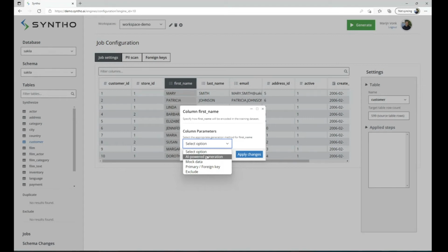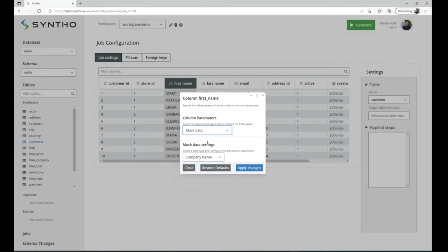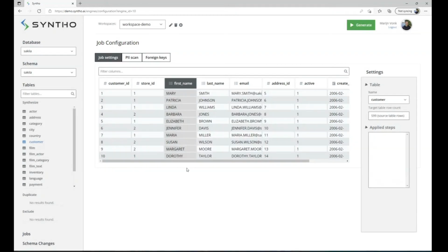But there can also be situations, of course, where you, for instance, want to generate data out of nothing. For instance, if there are particular test scenarios which you want to test for, but you don't have any data for yet. Then you can also potentially fill your tables with new columns with new data. So we have a number of different mockers for filling those tables and columns with mock data essentially. So for now we just leave everything as is. Just use the default settings which are automatically inferred by our software.